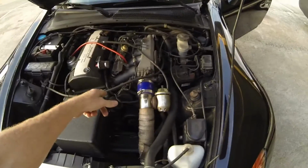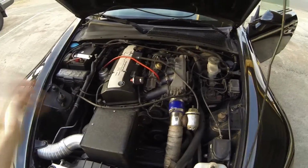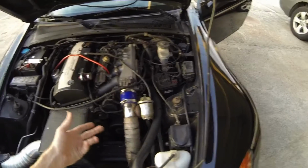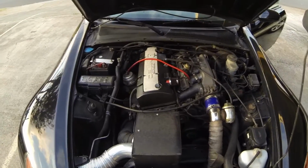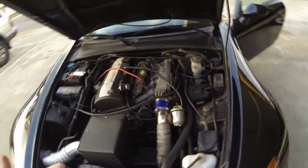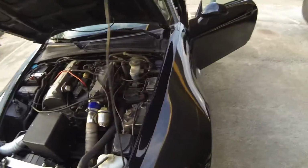But the fuel injectors, the turbo, all the engine work, what sensors are on it, blow-off valve, all that stuff is in the Craigslist post, all listed out. The accessories that are connected. Let me turn this off so I can make sure that I'm being heard.